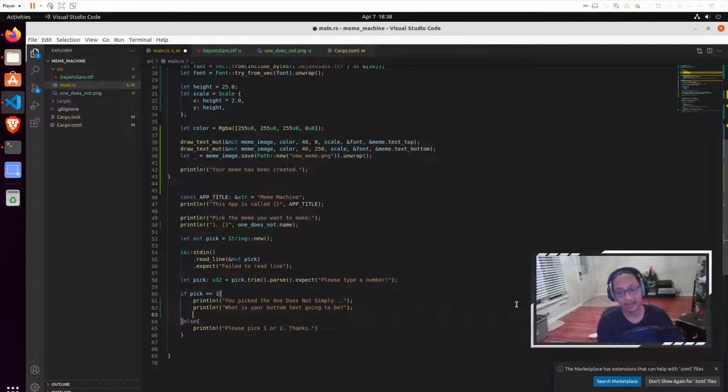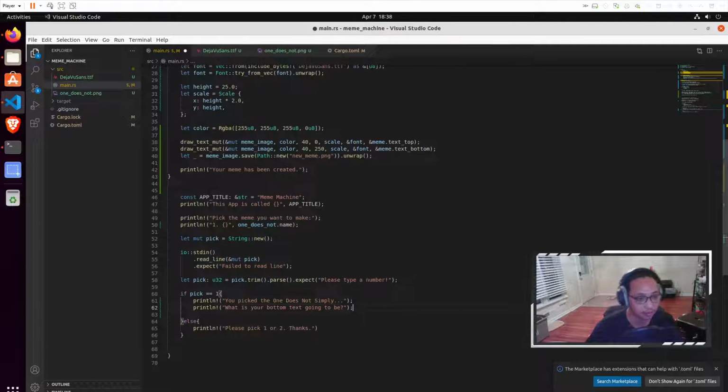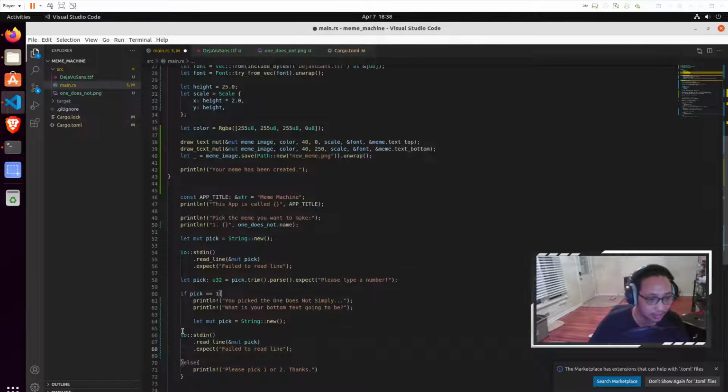And then here basically we're doing the same thing as we did with the pick, right? So let's just grab that real quick. And it's going to be slightly different, but we'll base it off of this. So yeah, here we'll call it bottom, right?